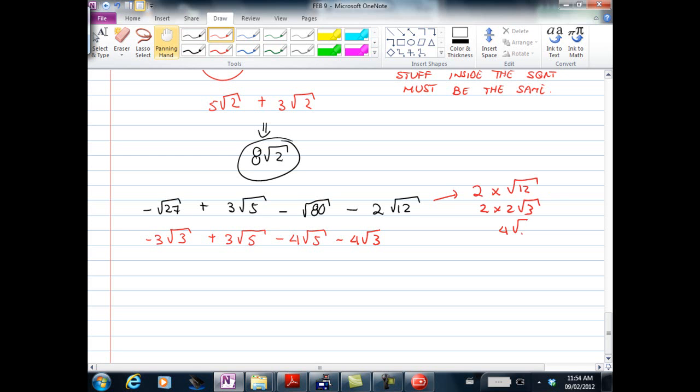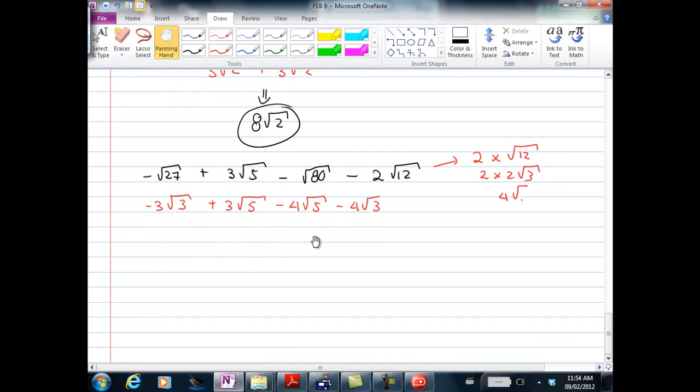Now, some of you say, hey, Miss Snow, they're different still. They're not all the same. You're right, they're all different. So guys and gals, only work with things that are similar together right now. Let's work with root 3's first. There's a negative 3 root 3. And we look at the signs in front of the number. Don't look at this plus sign. It's not attached to the 4 root 3. So negative 3 root 3 minus 4 root 3. And just write down your answer.